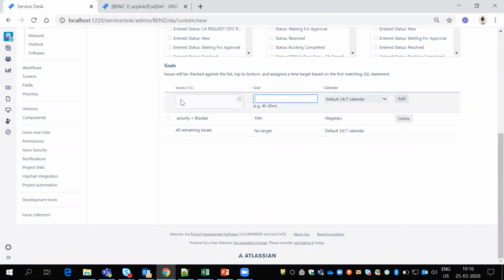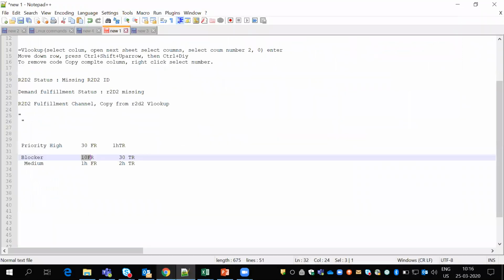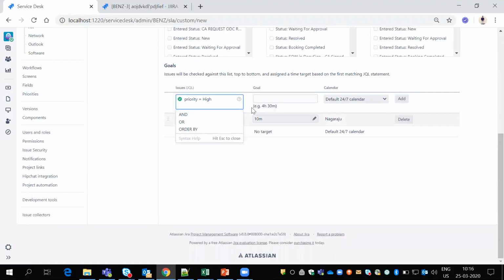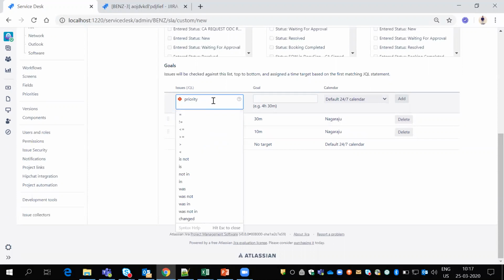Just click on it. Next, suppose priority equal to high, first respond 30 minutes. Priority equal to medium, 1 hour.